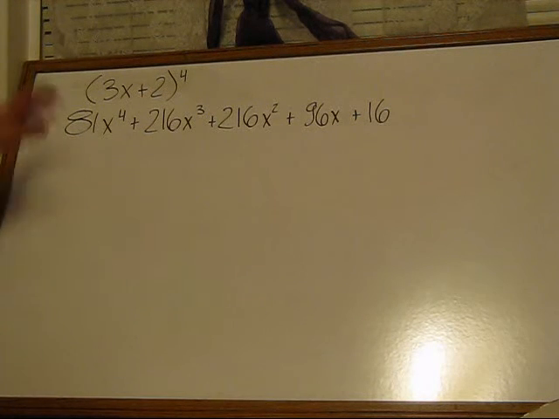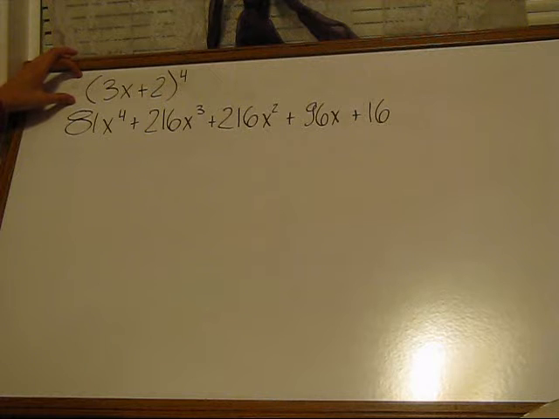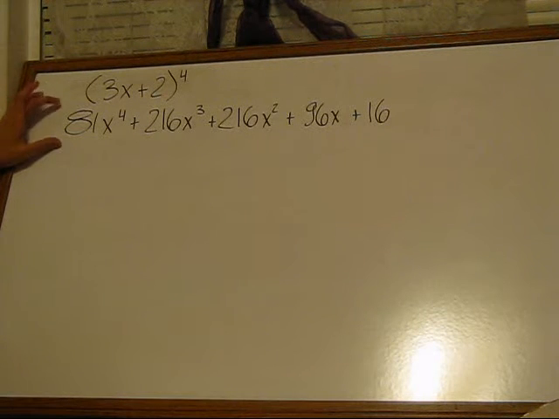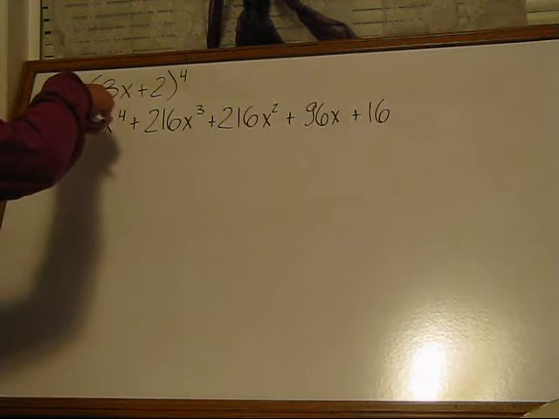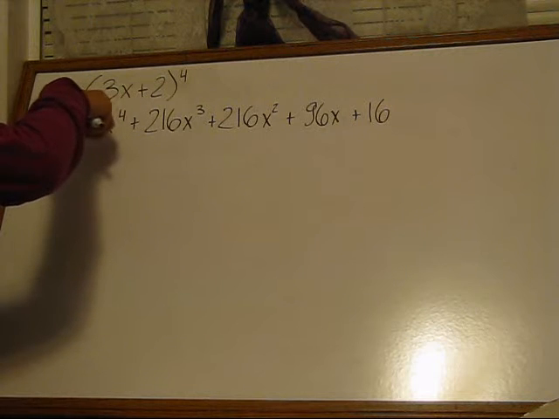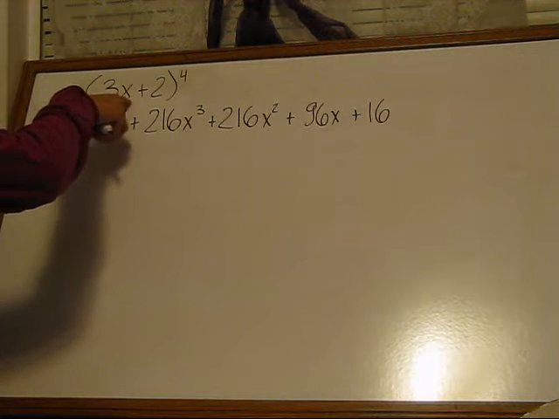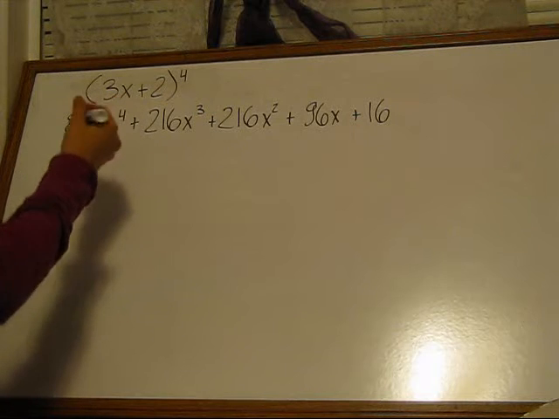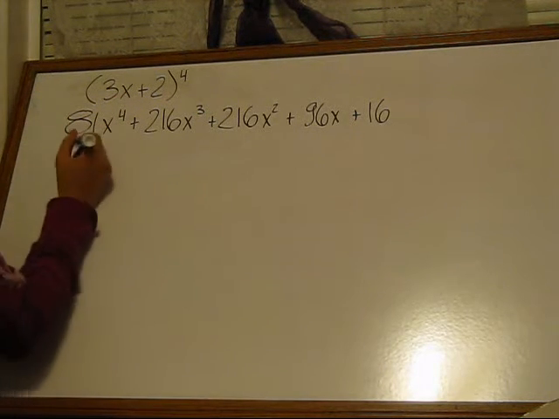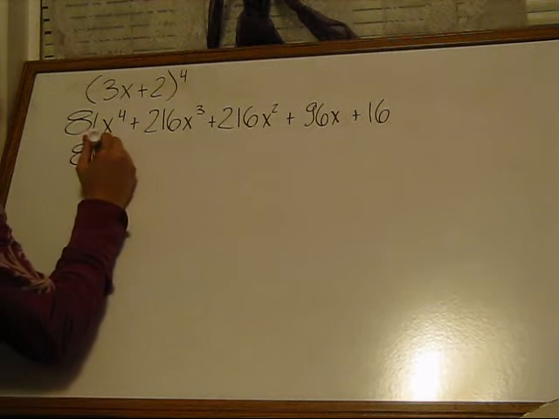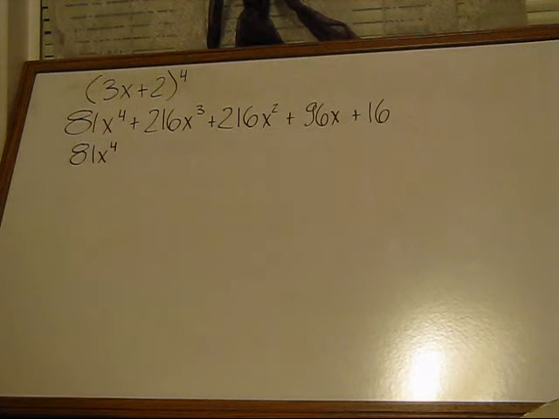Okay, this is the equation that we're going to be using, or the example. And this is the correct answer. Yes, I checked, using Miss Powers' method. Okay, so the first thing you do is you take this first coefficient, or term, to the 4th power, as usual. And that would be 81x to the 4th power.